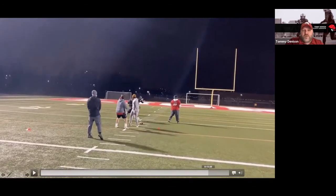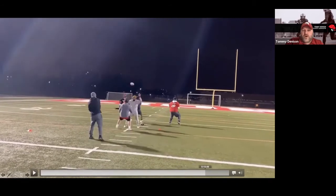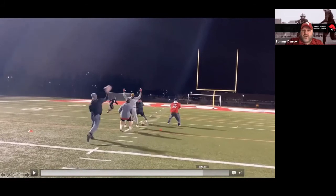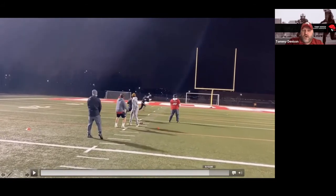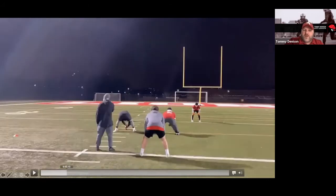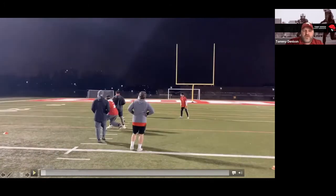And this should turn into a really big play because now there is nobody in the box to make this tackle. And the free safety is going to be sinking. So it's going to turn into the free safety at depth, one-on-one with one of our most athletic receivers. So that's what it looks like. Now I'm going to play it out for you in real time just so you guys can get a look at it.